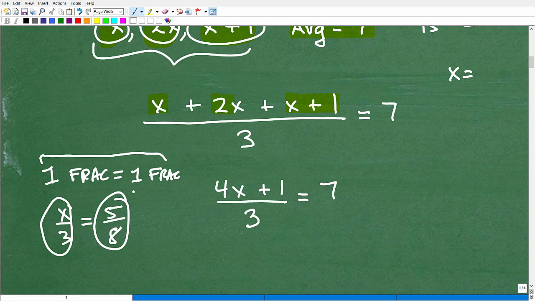We have one fraction equal to another fraction. When you can identify that in algebra, it's always good to think of these equations as proportions, because you can use something called the cross product. If you're not sure what I'm talking about, check out some of my videos on proportions. But this is a great way to tackle these problems. So here I have one side of this equation is a fraction. Just because the numerator is 4x plus 1 doesn't make a difference. There's just one fraction bar, but over here you're saying, well, that's not a fraction. 7's not a fraction.